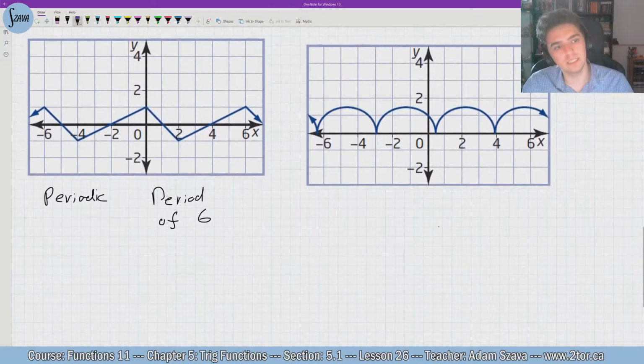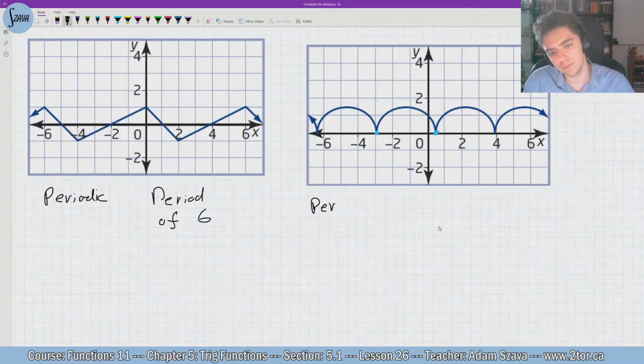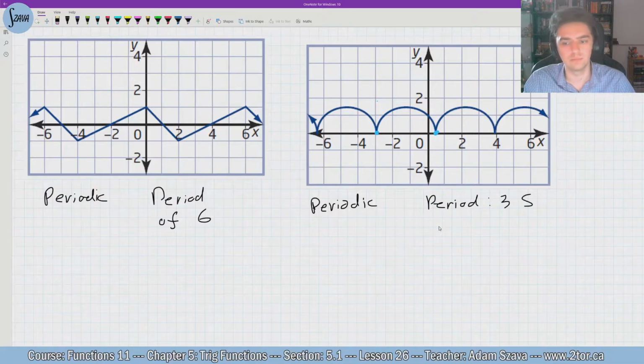One final example. Let's take a look at here. Well, okay, so let's see. We can choose anywhere in the cycle. So maybe I'll start here, to here. Compare these 2 points. These are at the same position in the cycle, the bottom. How long is that? 1, 2, 3 and a half, I guess. 3.5, right? So it is periodic. And the period is 3.5, whatever the x units are.